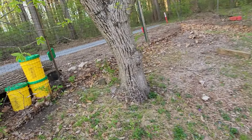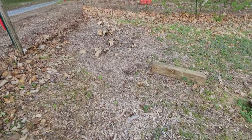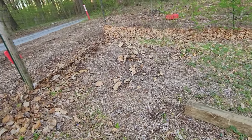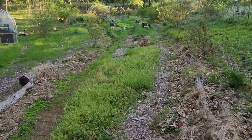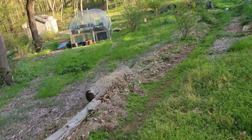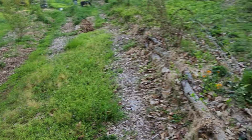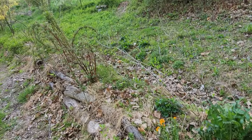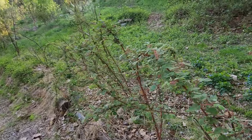Tons of wine cap mushrooms — all past their prime, but these wood chips are loaded with them. I've got wildflower seeds — I only raked one of the three swales, which probably was a mistake. It's been very dry, so the ones covered in leaf litter will probably do better in terms of wildflowers.